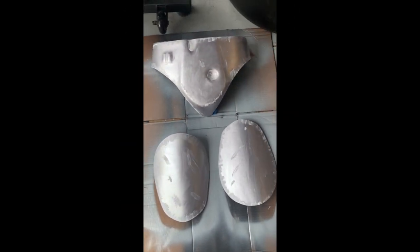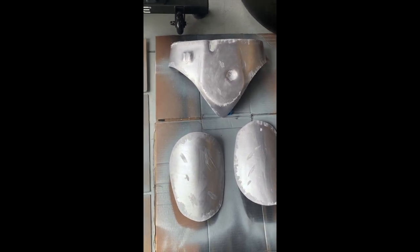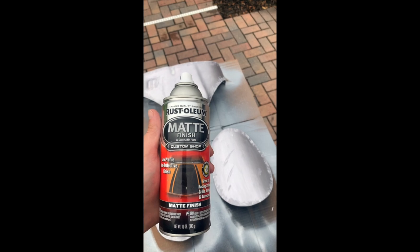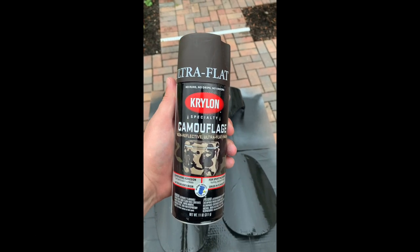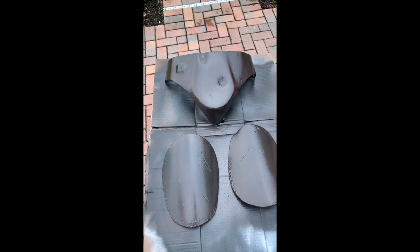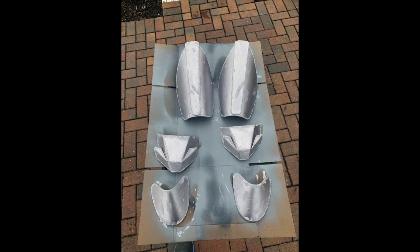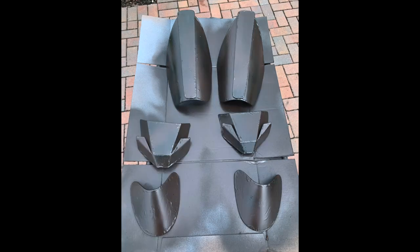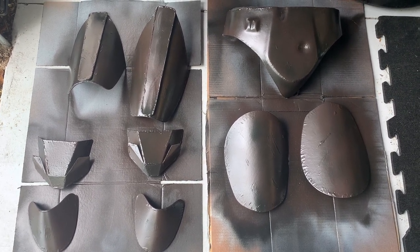We are all toothpasted up and things are looking good. I like to let that sit just a few minutes and then, weather permitting, we're going to hit it with black paint — and because of my accent on the flak vest, I'm going to mix in a little brown to get that black-brown going again. We'll hit it with the black matte, go over this set, then hit it with Krylon brown over the already-laid-down black, and then a bit more black for the third coat. We have our pieces with three coats — two of black, one of brown, nice little mix.